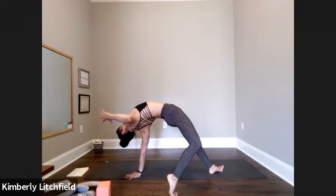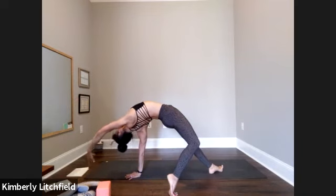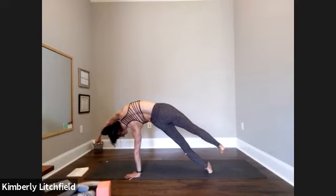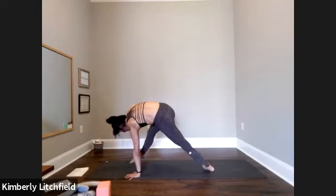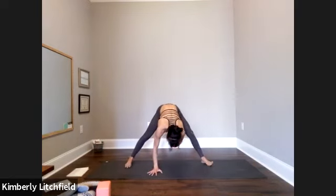Turn the left foot out, get that nice opening. Let your head go. Make another full breath in. Look to your left thumb, come back to side plank. Draw your right knee to your chest, and then step your foot top of the mat. And then come right to Prasarita.